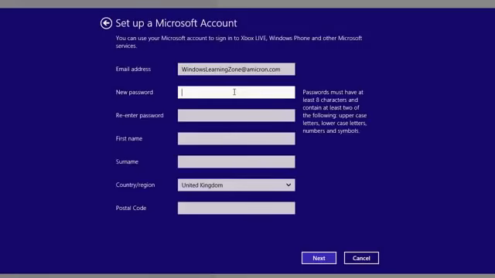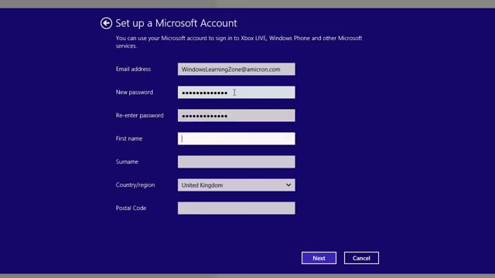Let's type in a password. Tab. Oh, it says 8 characters. See over on the right there? It wants 8 characters. So I'm going to Shift Tab to move back up there. I'll type in a new password. That's a little bit longer. There we go. Type in the same password again.